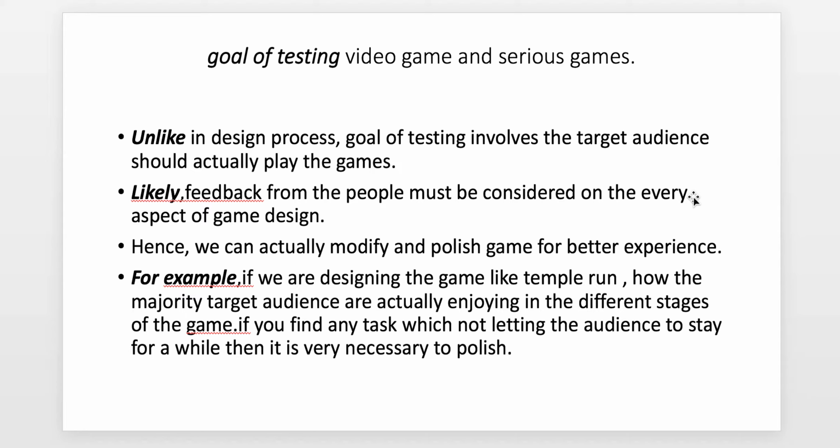Now comes the goal of testing in games like video and serious games. Unlike in the design process, we focus more on testing by involving the target audience to actually play the games. Hence, we collect feedback from the people on every aspect of the game design so that we can modify and polish the game for a better experience. For example, if you're designing a game like Temple Run, we have to test whether our target audience is actually enjoying the game in different stages. If we find any task which is not letting our audience stay for a while, it is very necessary to polish that particular task or the game.